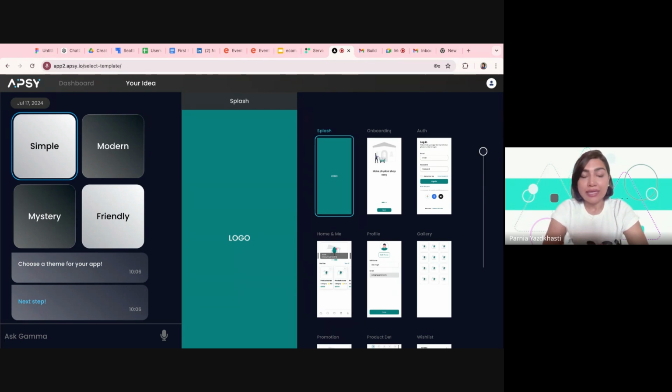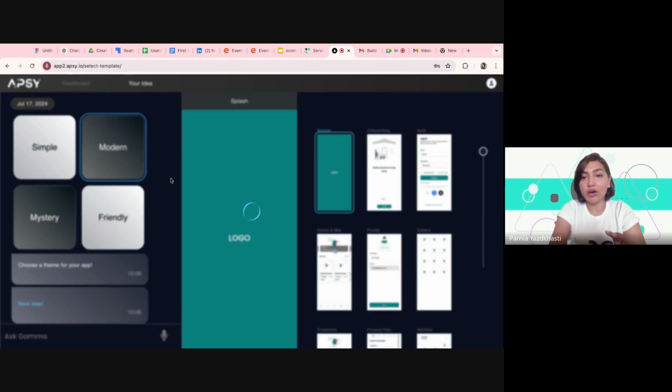Now, in the next step, you are able to select a theme for your application. By default, we suggest 4 different themes for you: simple, modern, mystery, and friendly. And when you click on each one, you can see it applied to all your screens on the right side.